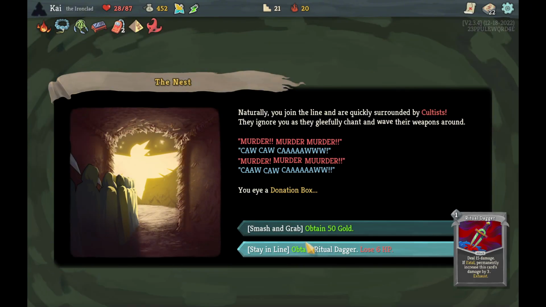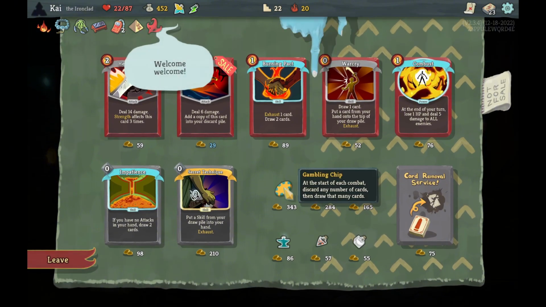Can we take this without dying? I think we can. This is a very good Ritual Dagger. If you kill an enemy with it, it starts at 15 damage, but if you kill an enemy with it, it permanently increases by 3. So you can do this over and over and in multiple combats, and then you just make a really big attack that hits like a truck.